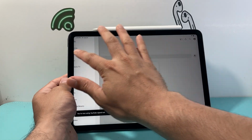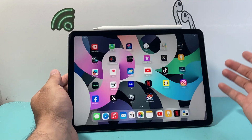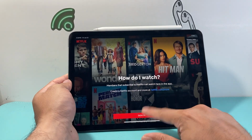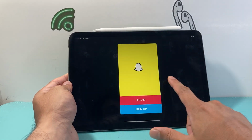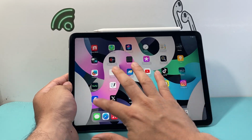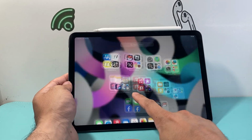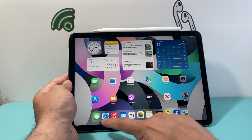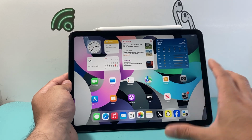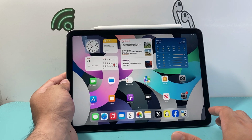And because it has that awesome 10.9-inch display, it's definitely much better to view your favorite streaming platform. Even when it comes to things like social media, you can pretty much use it for most of your social media apps, from Snapchat, from the X app, formerly Twitter, to Facebook, Messenger, WhatsApp. All of them can be used on this device. Now you can also use the native apps like FaceTime and iMessage. The only thing about this iPad is that you don't have regular calling, because that's different. That's pretty much the biggest difference between an iPhone and any iPad, is that you don't have that regular calling on this.